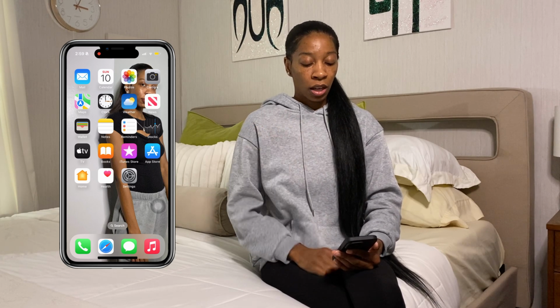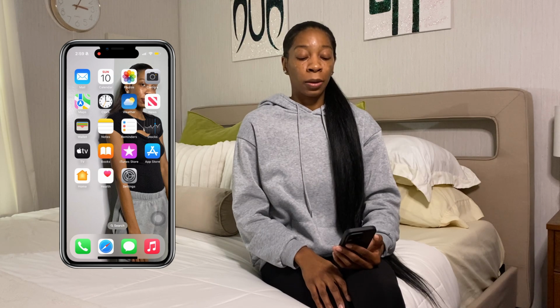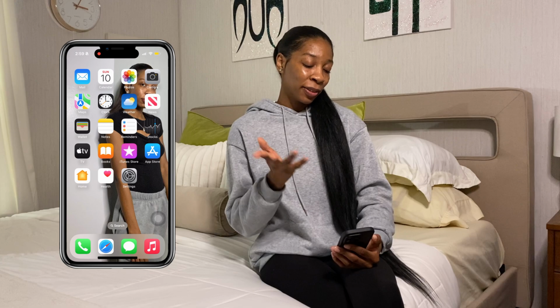Books I don't use. Oh, okay, the iTunes store. I used to use this app more back then when I was younger because that was before Apple Music and stuff came out. I used to use that to buy my music, but I don't use it that much anymore. But if I want to buy something, I will. After this is the App Store. I do use this to make sure my apps are regularly updated and everything. If I want to see what else is on there that I can put on my phone, that's there.